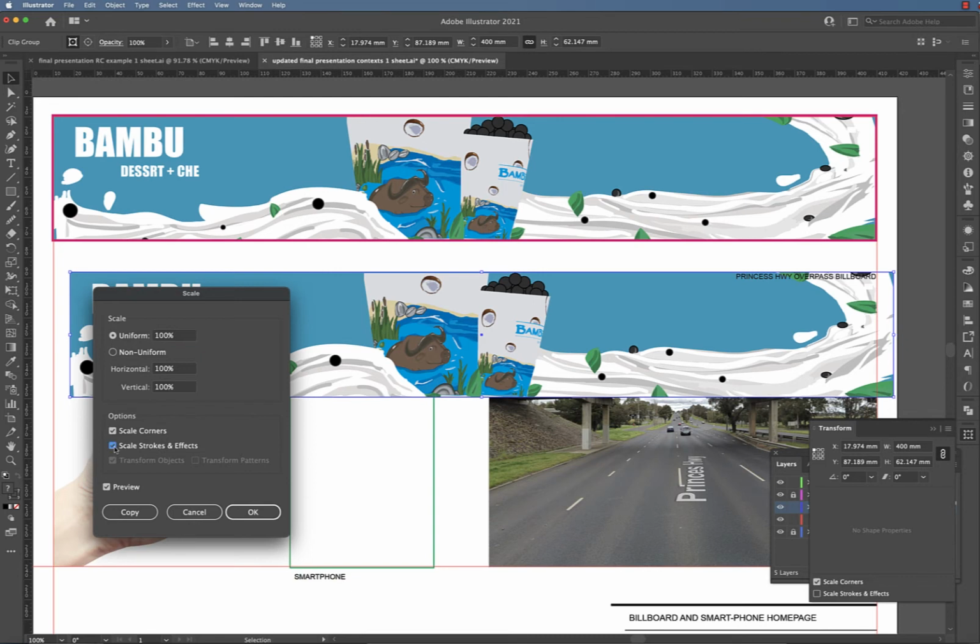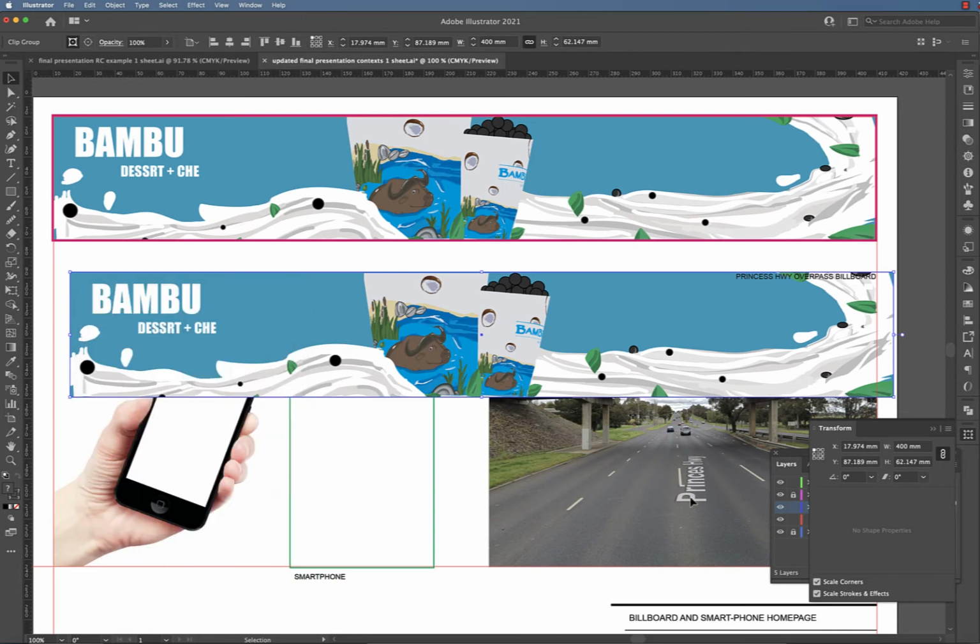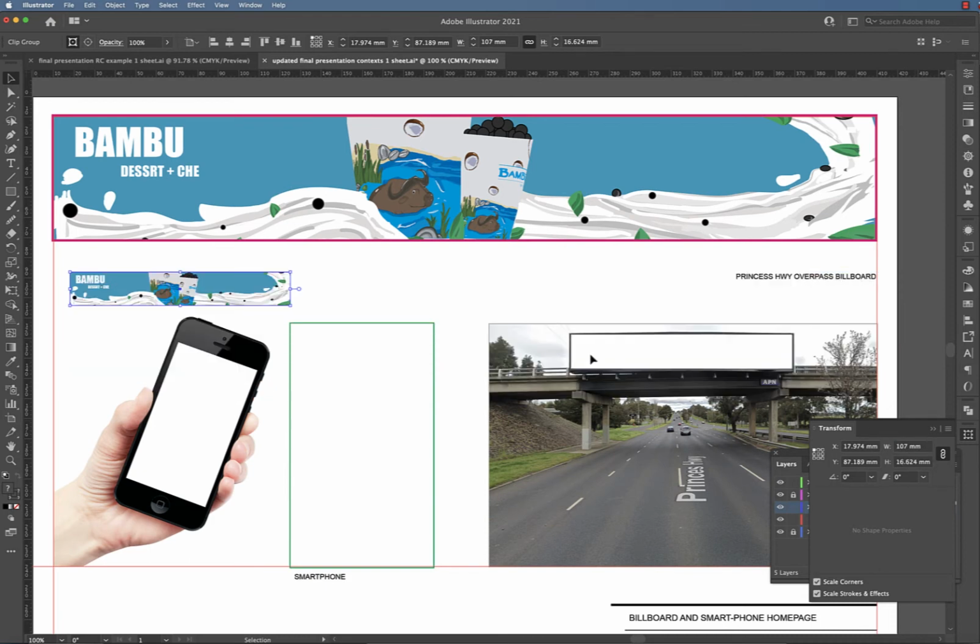That is critical. You need to scale down the stroke and any effects that you may have made in creating your artwork. So that needs to be checked. So you've got that there. Now let's try that again. 107, and that's much better.